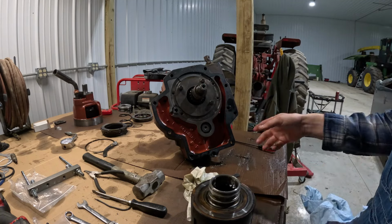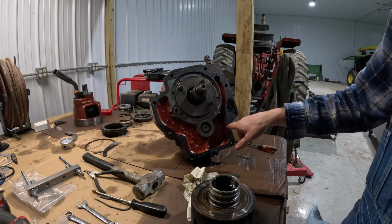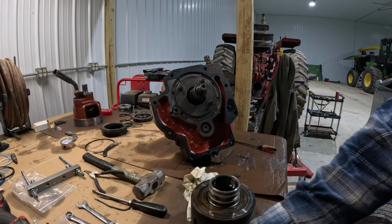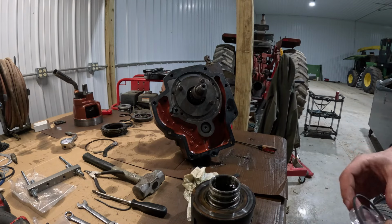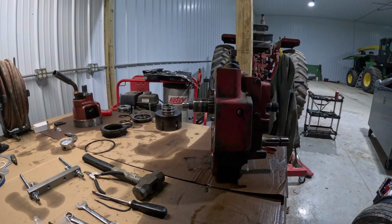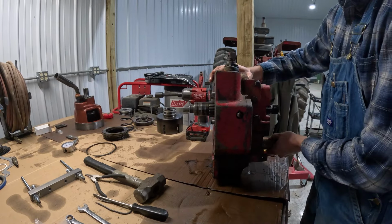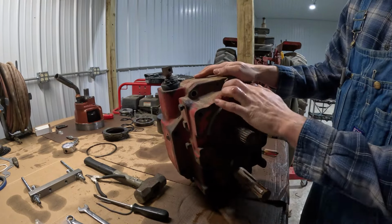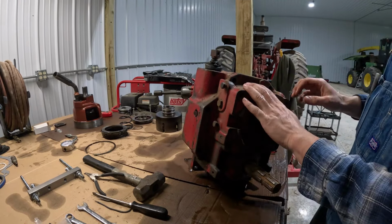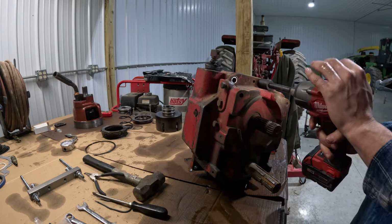So we'll just put them in these and go from there. But we'll probably split this now and take a look inside, because I was also told there's the clutch brakes in there, they can leak, so cause our problem. So we'll split this thing and see what we got. So to split this, we take these two bolts off, this one and this bottom one here, that holds this housing onto this housing. So we'll just take these off and then you can split it.